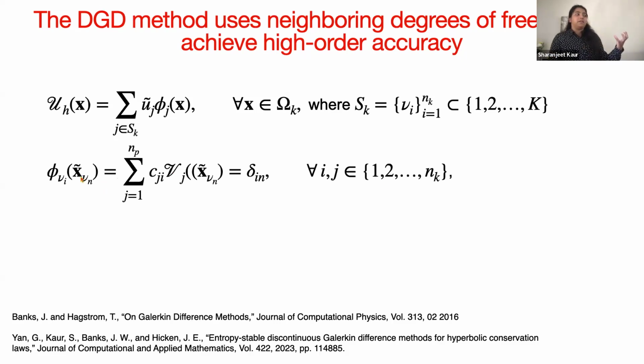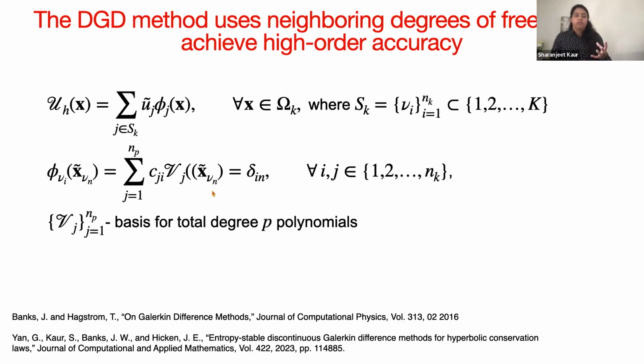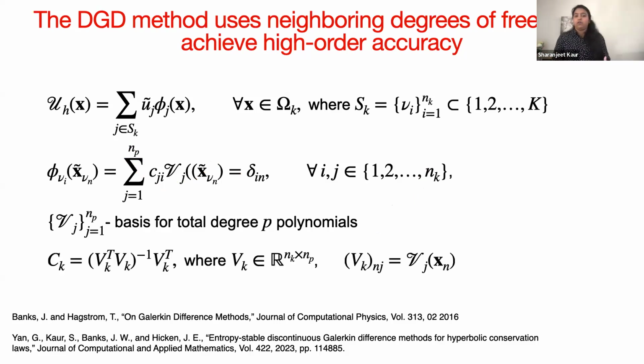And so the main task here is to construct DGD basis functions, which are simply a linear combination of standard polynomials. And in this case, we are using Vandermonde matrix polynomials. And the task is to find these coefficients so that we can get that basis function. Now, in order to find these coefficients, we use interpolatory conditions, which means that at an element center, the basis function should have value 1 and should be 0 otherwise. We can get this condition only when the number of basis functions NP is equal to the stencil size NK. And this is not always the case because of how we construct our stencil. We always end up having more elements, more NK than NP. And as a result, we have to solve a least squares problem. And this is how it looks in matrix form.